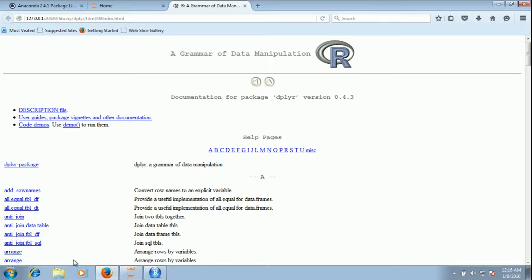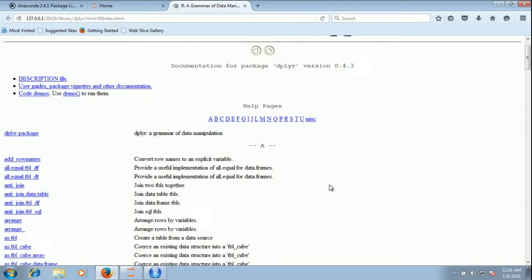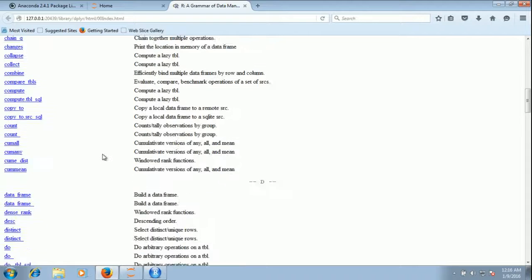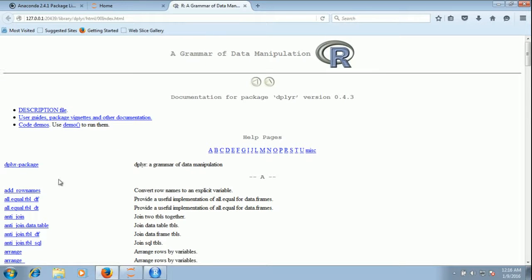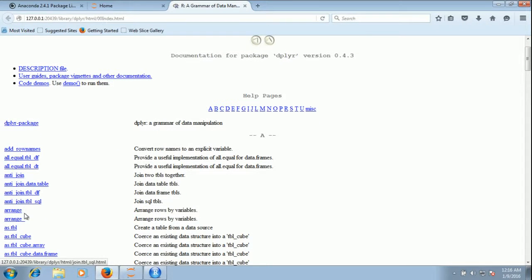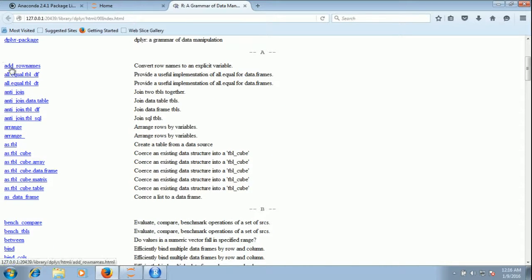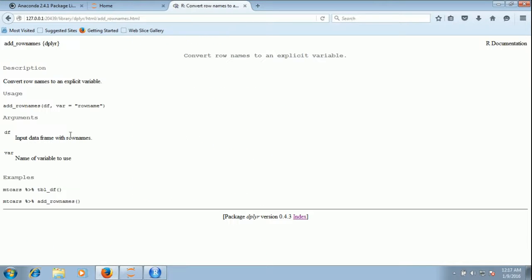Then it would open up the package vignette for you, and these are the different functions that are available. If you go to the link, you would see a little description and an example of this particular function within that library.